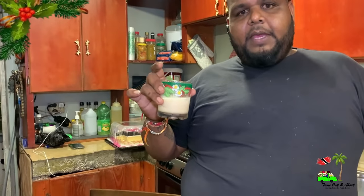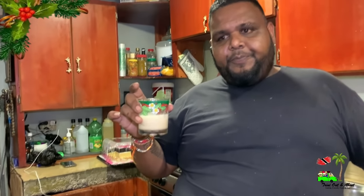This is made to perfection. You need to try, guys. And people who like a little more sting in things, you can use the punch. You could use the whole bottle, just a little bit remains. You could use a 75% proof rum, if you have it in your country.